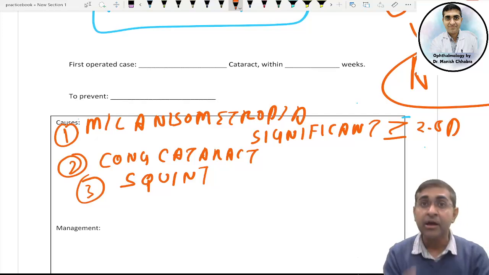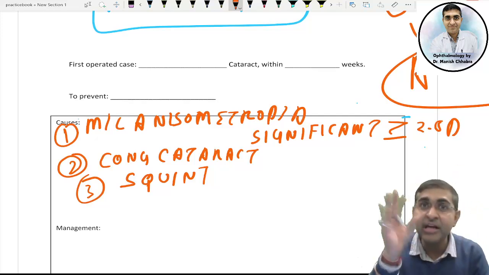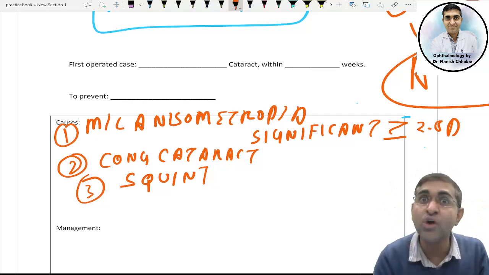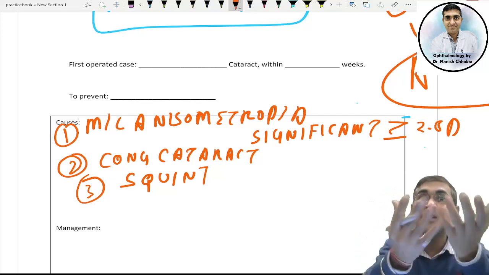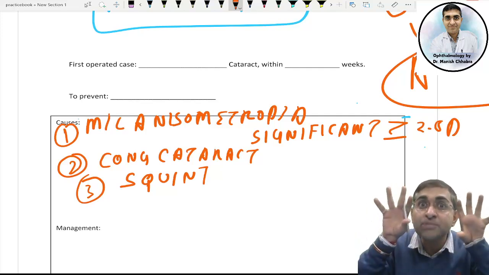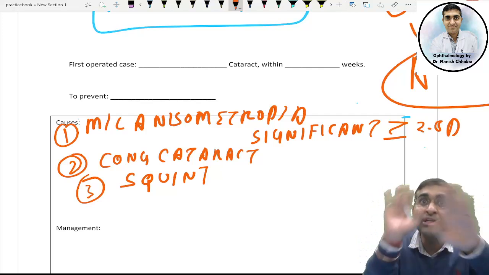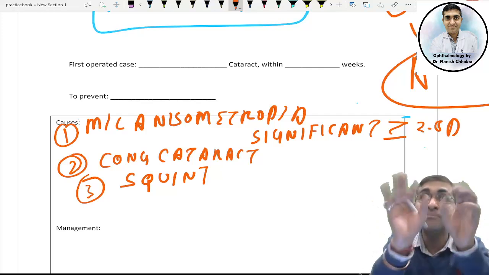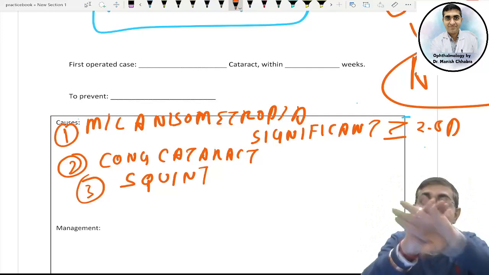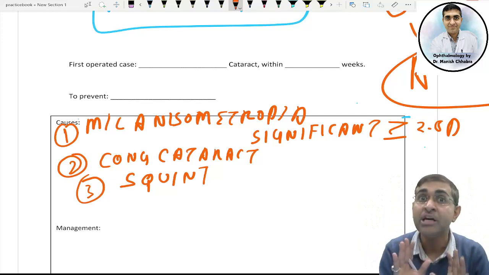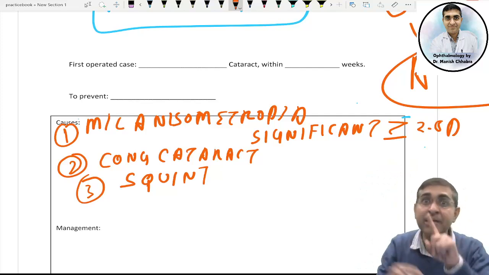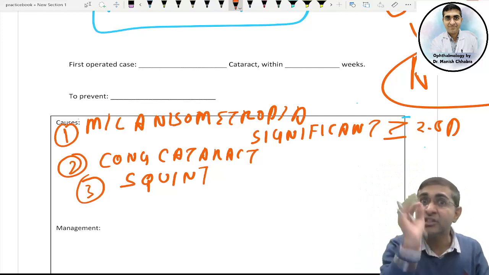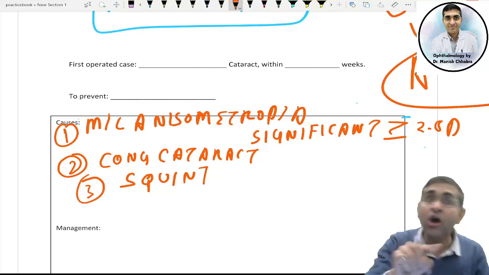That means one eye is taking the fixation, and the other eye is not. So one eye's fovea is being stimulated, and the other eye's fovea is not. Now the two foveae are corresponding points on the retina. When two corresponding points on the retina are stimulated together, only then will the image be fused. But when two non-corresponding points are stimulated, the image will not be fused and the patient will have diplopia. So the brain suppresses the image of the deviating, non-fixating eye, the eye in which the light is falling on the non-corresponding point.